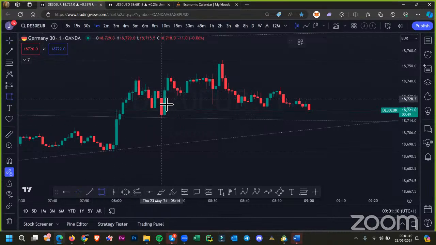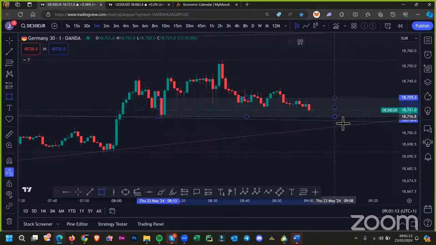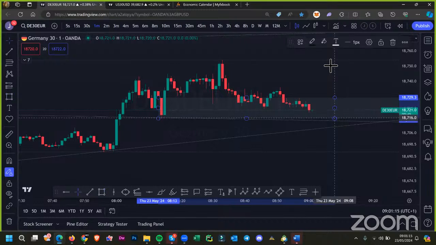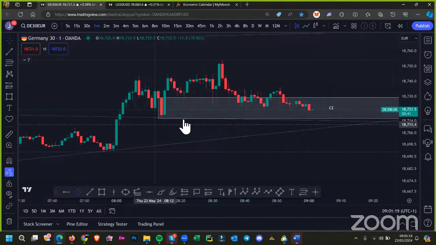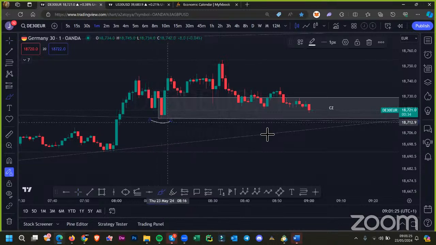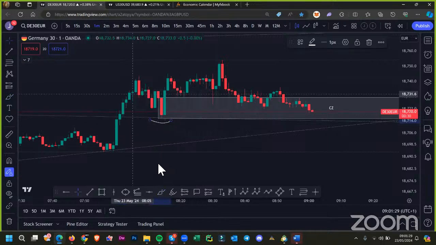This is all one big bullish candlestick zone, not the most compelling, but this is all here. This is a bullish candlestick pattern. It's not the most compelling because the green candle wasn't massive out of that zone, out of that area. But this is all sitting at a level. Are we going to see this market respect this low and turn around and start pushing up? Or does the market want to push down here? We can see some concerns.